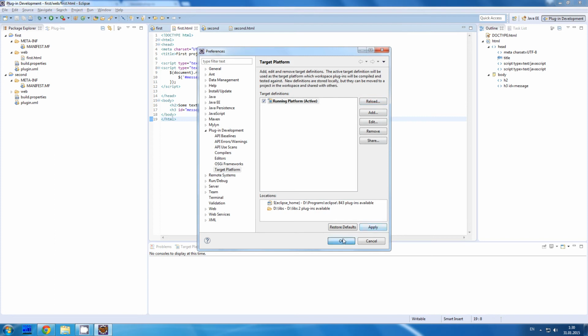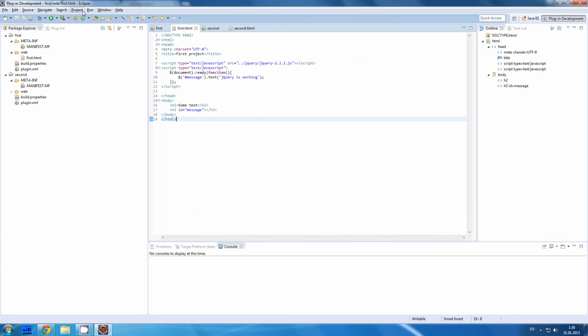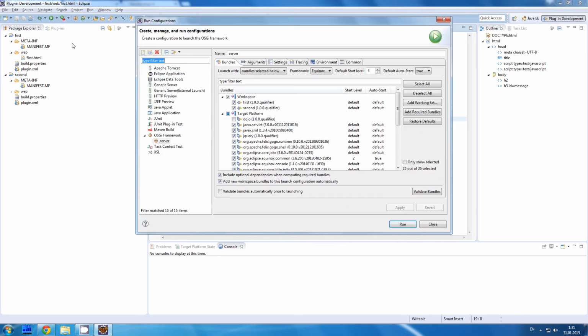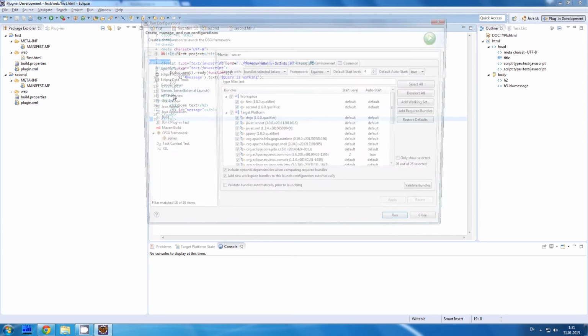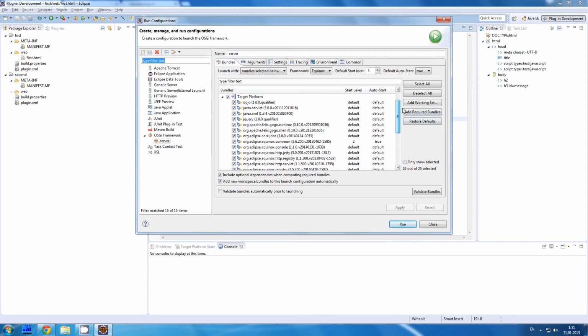Okay. And we should also enable it in our run configuration. See, it is disabled, so check it. Fine. When we run the server, we would have these 24 plugins launched as a target platform, and 2 plugins run as our workspace projects.